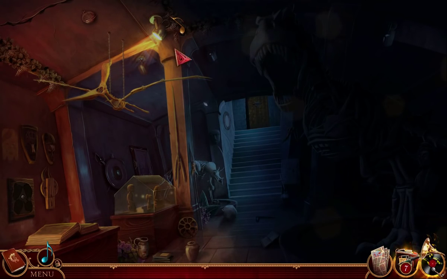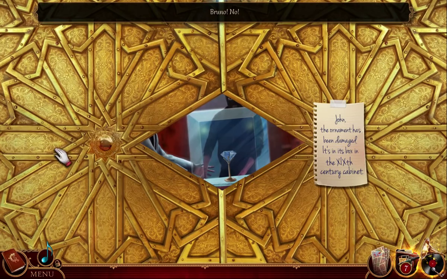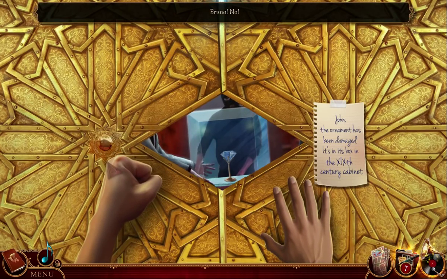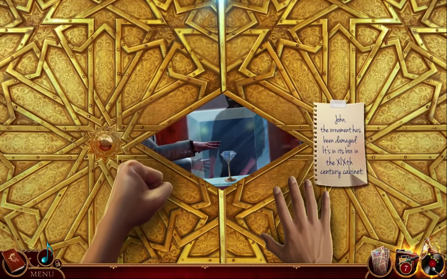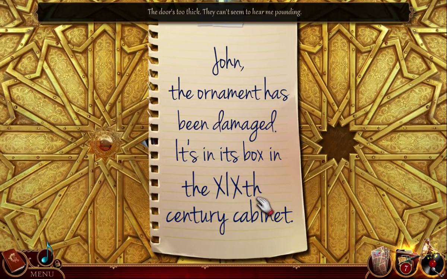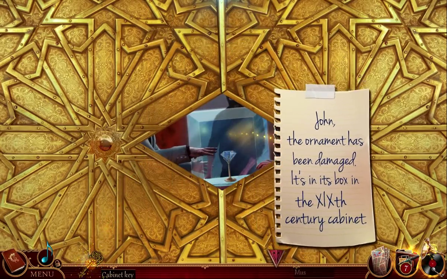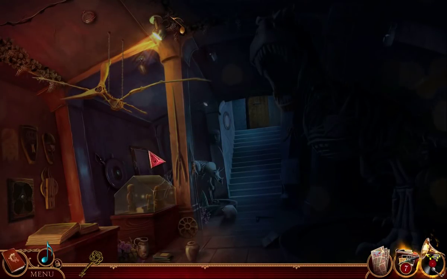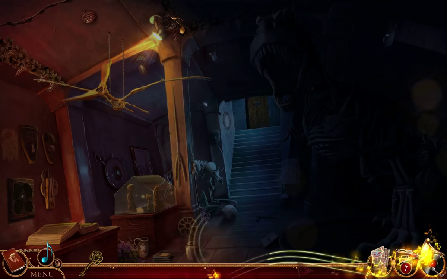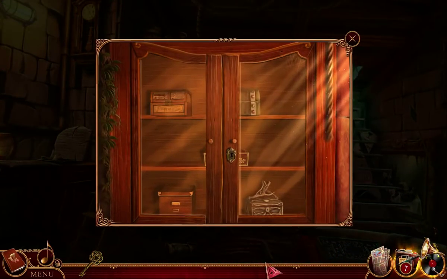Did you know this is a dark room? I can't see anything. Bruno, no! John, the ornament's been damaged. It's in a 19th century cabinet. Okay. Are we gonna light up something here? No? Okay, we're gonna light up this area later and check through it. Trust me.